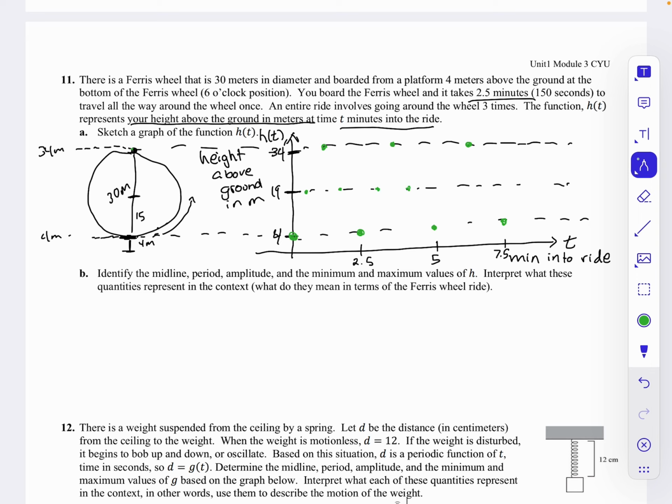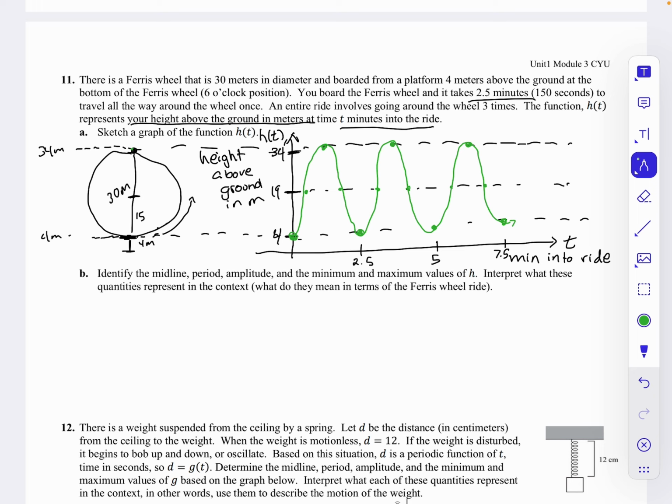Later on in this semester, we're going to look at how to actually create a function to describe this situation. But for now, we're focused more on, can we recognize those mins and maxes? Can we recognize what the midline would be, within the context and the period itself, and talk about it? So in the next problem, I'm not going to write out everything in the video, but I'm going to walk through my description of what each of the parts of this graph represents, and then you can check back to the written out solutions to see my written description.